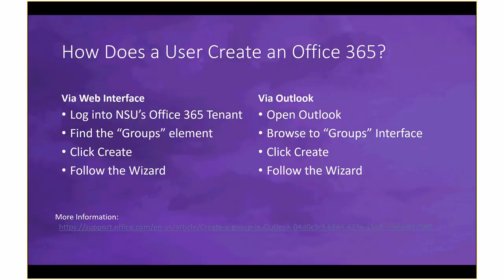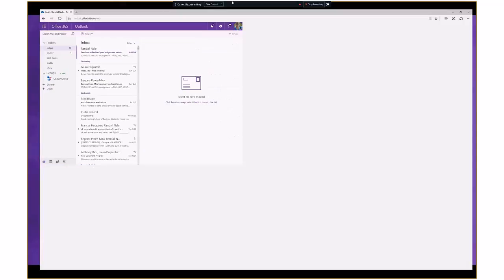So we're going to go ahead and step through that process. I'll demonstrate it in both the web portal and Outlook, but for the most part during these sessions we'll be using the web portal because that way, even if you don't have the Office apps installed yet, you can still at least get started with this. So this is the web portal.